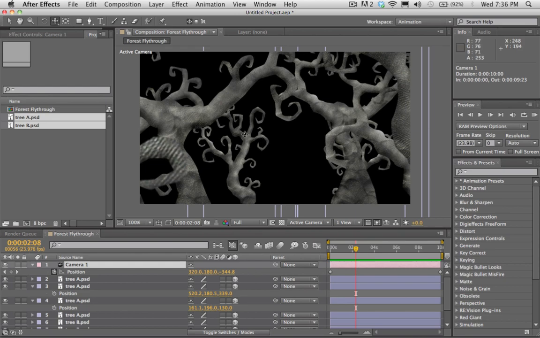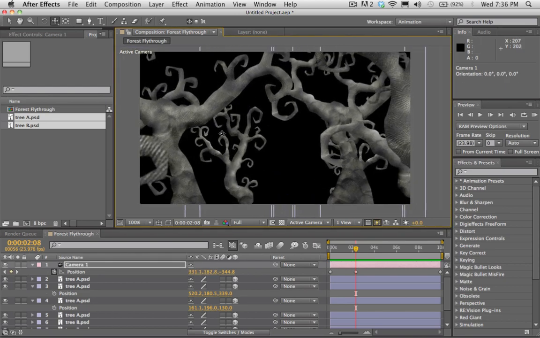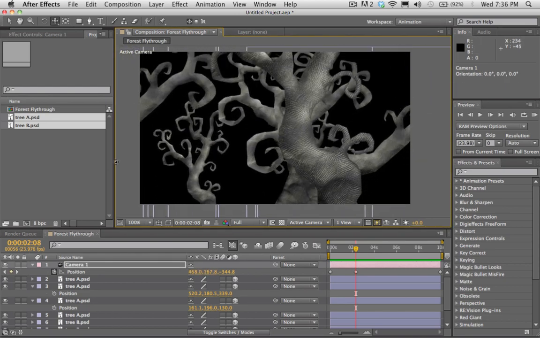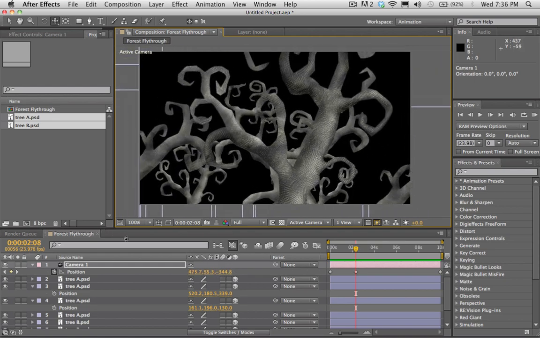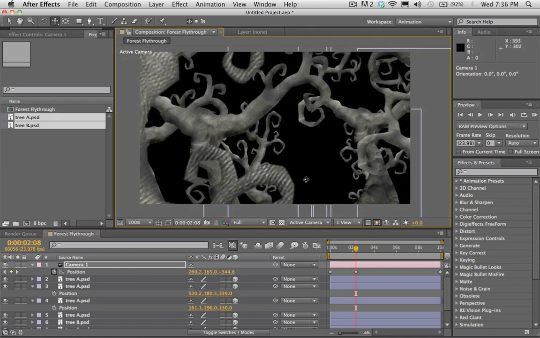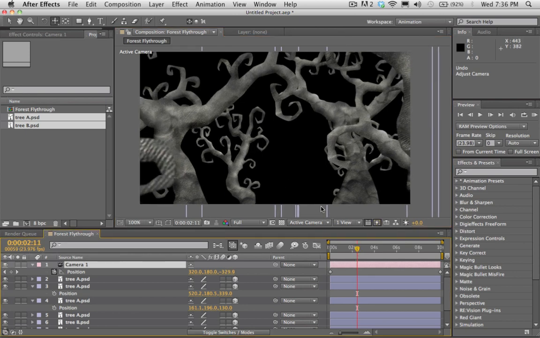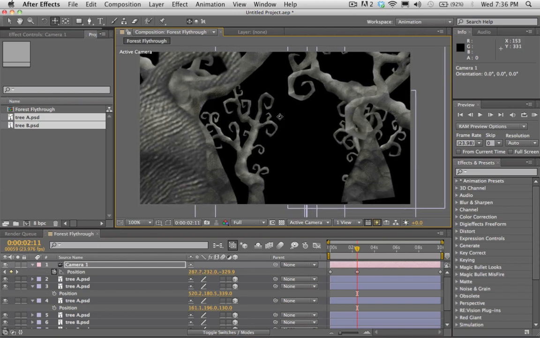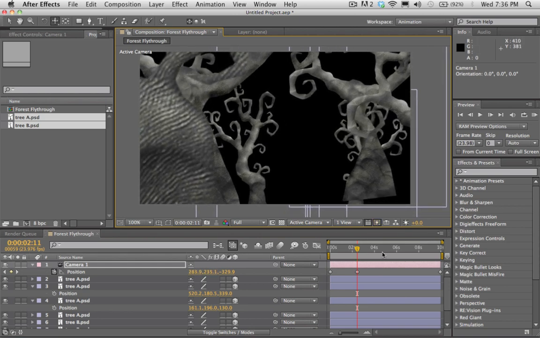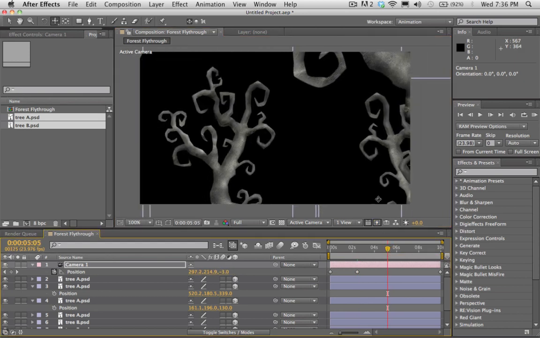And what this lets us do is it lets us move the camera along the X and Y axis right here, so we can really easily just move our camera around. We can position it where we want to. I'm gonna undo that. So like I said, go to about a little more than 2 seconds, and let's move it so it's getting a little close to the trees, you know, because that makes it kind of dynamic looking. Then maybe we'll go to like, I don't know, 4 to 6 seconds, somewhere in there.